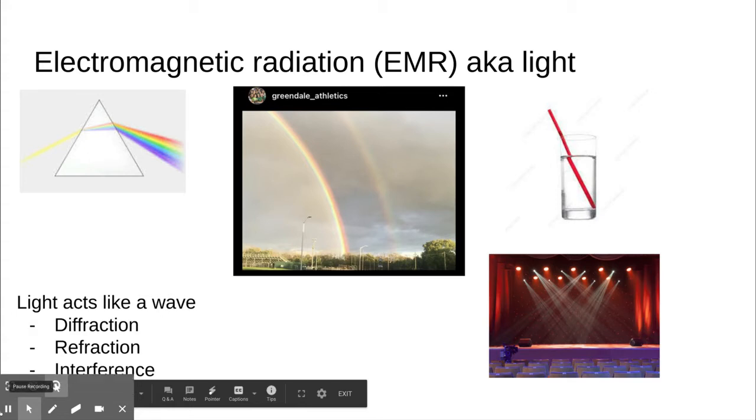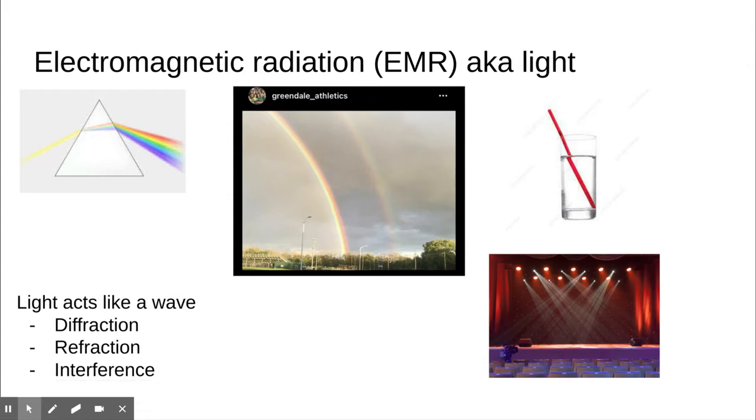And you've probably also experienced some phenomena that only occur with light. When we talk about light, light acts like a wave. And when you think about waves, probably the ocean is the most common thing that you can think about. Water moves, and it has certain properties, and that's what we're going to start talking about.